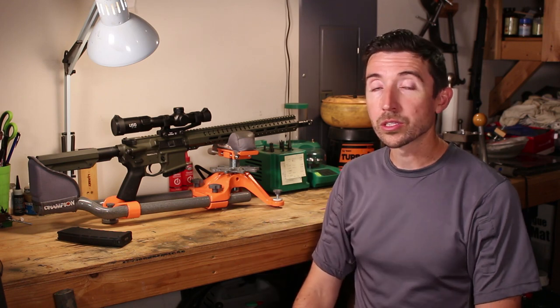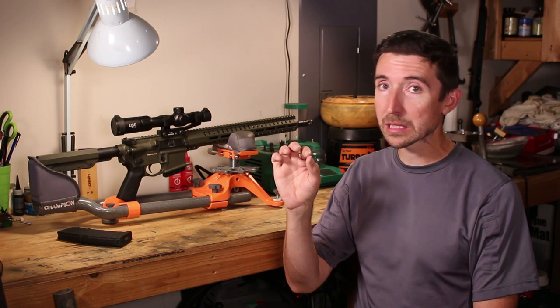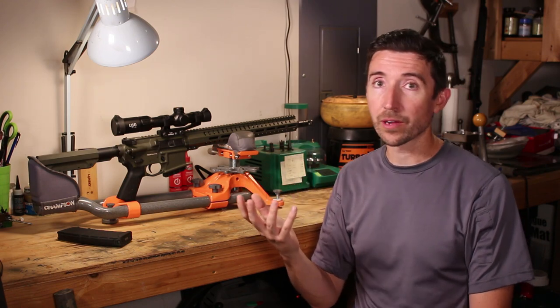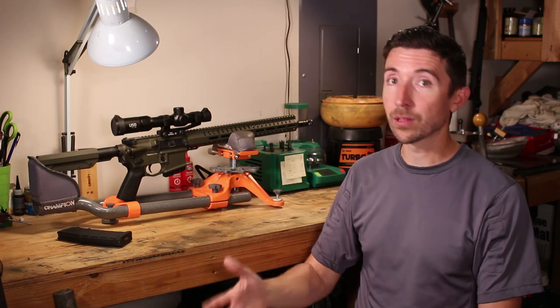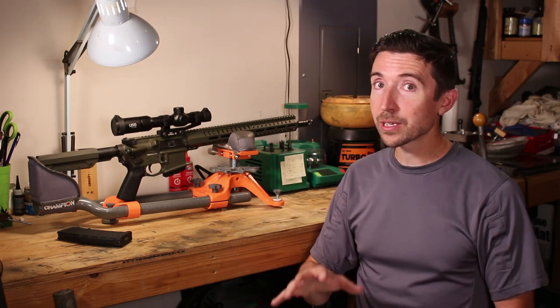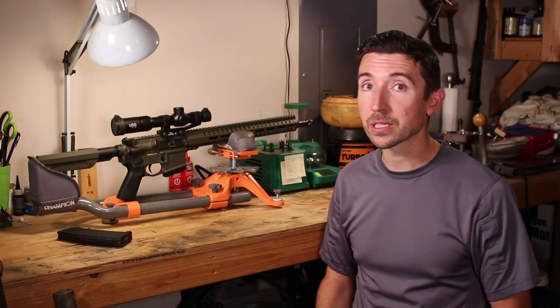You can think of Hornady's new 6mm ARC as a neck down 6.5 Grendel. There are a couple slight differences, but for the most part, it really is the same thing. And if you have 6.5 Grendel cases, it's probably gonna be easy to convert it to 6mm ARC. But since we have something like 6.5 Grendel, why do we need 6mm ARC? And there are actually some key differences that we're going to take a look at here today that might be pretty interesting to you guys.